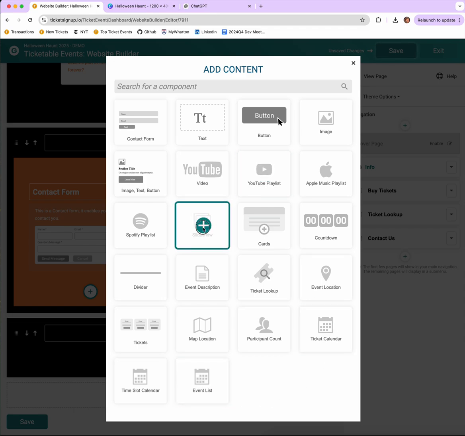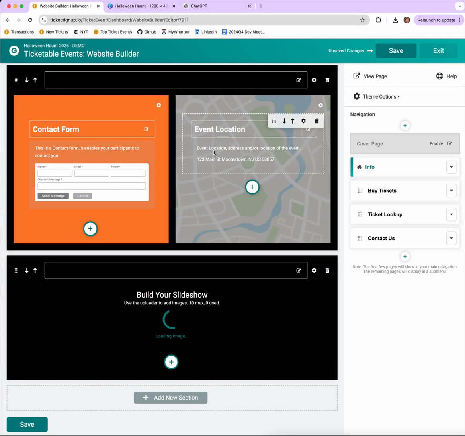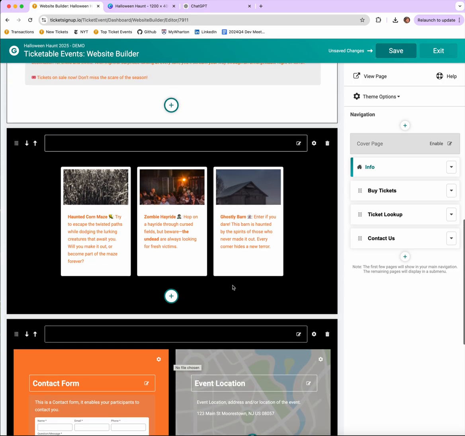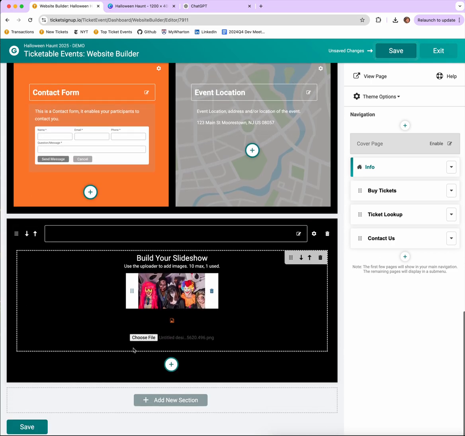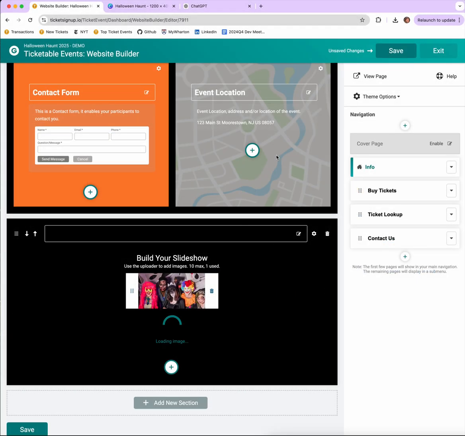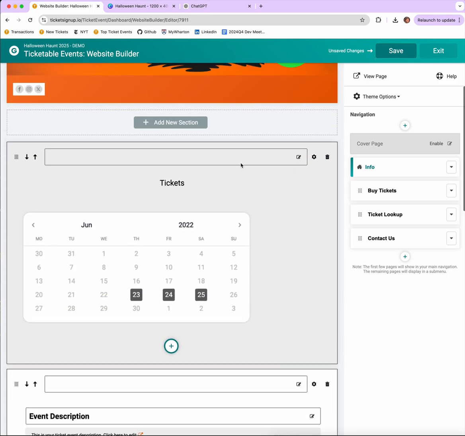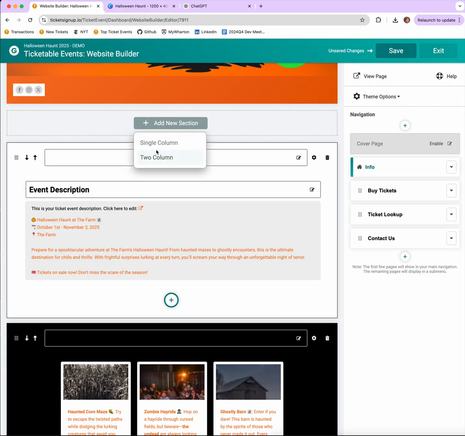This is an example of adding like a static component where you can feature some of your default content. So this is a slideshow, and this lets you upload multiple images that are going to display as a slide. We have other image options like the cards here, and you can see that displays in a slightly different format where we can use these to feature different attractions or different special things that'll be happening at our haunt. And we can continue to upload these photos. They load pretty quickly. Here we're pulling in the event description, and here we have our call to action to buy tickets.